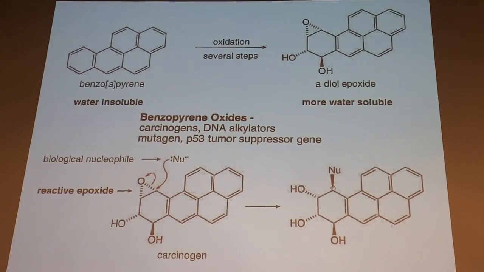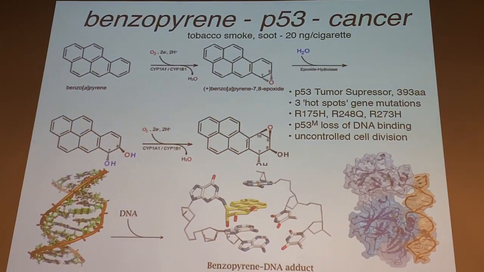And it actually alkylates DNA, causes a frame shift, which leads to a mutation in this tumor suppressor gene. So this protein gets expressed incorrectly, and it can't suppress cell turnover, and it leads to uncontrolled cellular turnover or division, which is a hallmark of cancer, right? So if that happens in a subset of cells within the lungs, that can be a big problem. So there's the whole story. Luckily, you only get a tiny amount per cigarette.